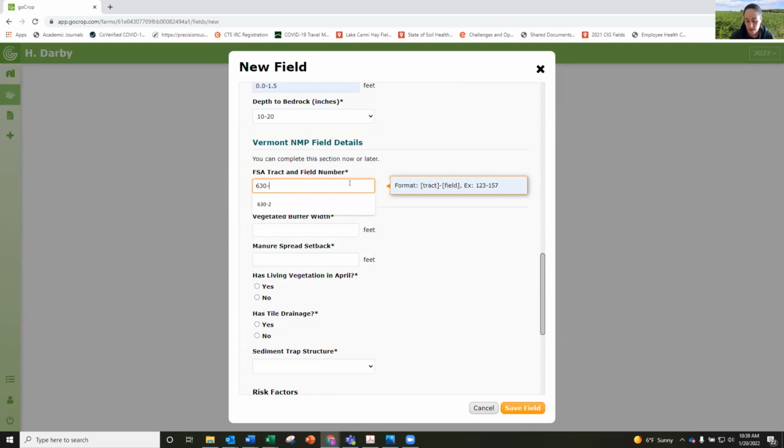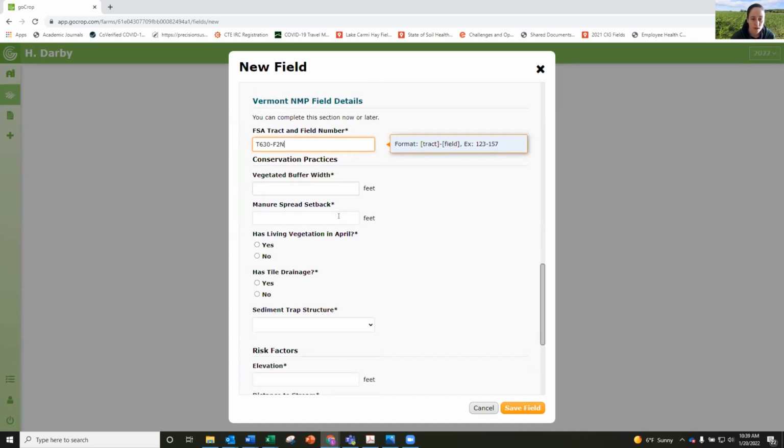So track dash field number, some folks put a T here, some put an F for tracking field. And then if you're working on a field and you say, all right, I've got 20 acres here and it's track 630 and it's field 2, but really I manage them differently. Here's a great space to show that by saying, all right, well, it's field 2, but it's the northern portion of field 2.